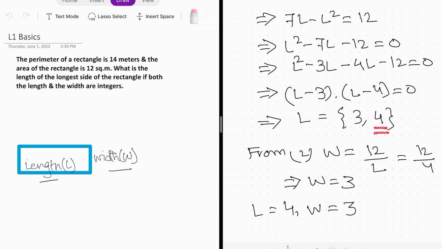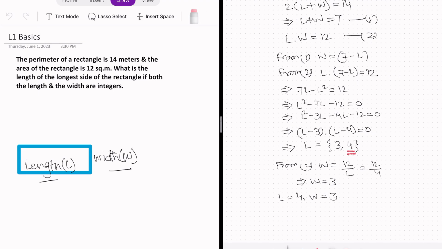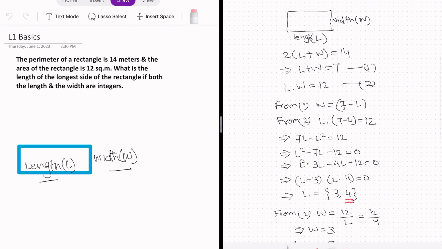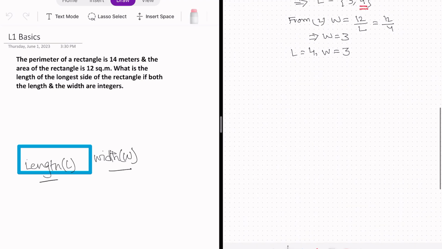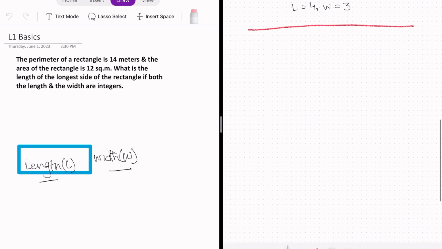Now this is all good if you are familiar with quadratic equations and you know how to solve them. This is a very simple quadratic equation. But what if you have to explain this to a third grader or a fourth grader? In fact, I have seen this question in one of the math Olympiad or possibly Perennial math for the third grader or the fourth grader, I think. So there's another way to solve this problem without using the quadratic equation, and that is through tables and charts.